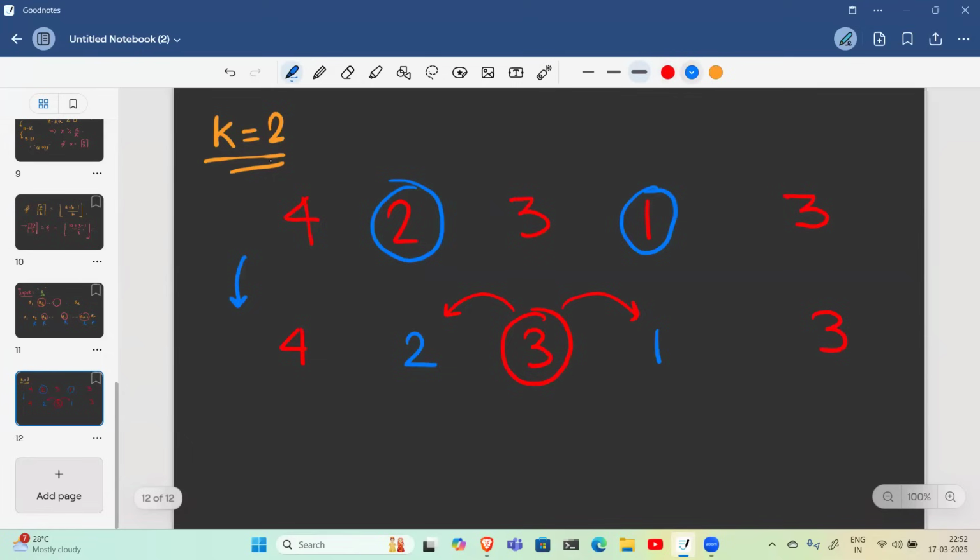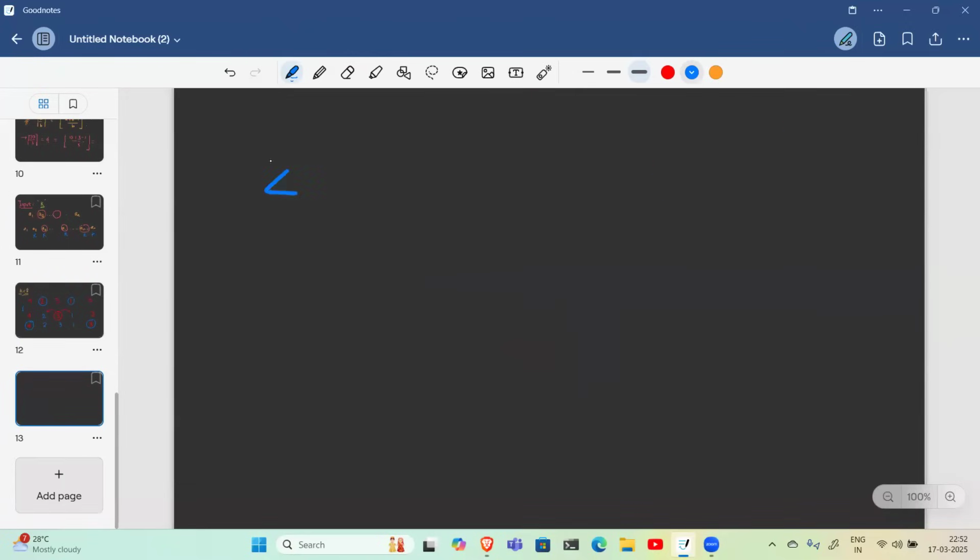So you can convert this 3 into blue as well. Fine. So now this 3 also becomes blue. And it continues. So now suppose I choose this 3 and convert it to blue, and then later I choose this 4 and convert it to blue. So finally, in my array, what happens? Everything becomes blue.